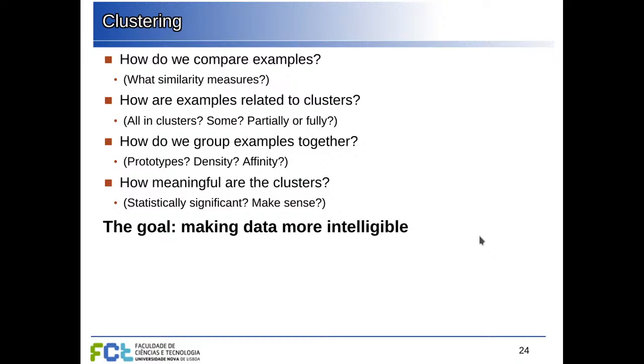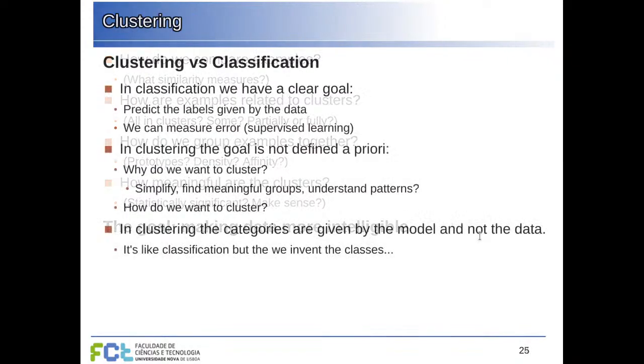So as you can imagine, this can often be a quite complex problem because it requires that we think about all of these details. Of course, you can not think about these details, just pick a clustering algorithm, but remember that when you do that, you are implicitly making these choices, even if you don't know you are making these choices. So here the danger of having some result that is completely wrong, at least according to what you want to obtain, is considerably higher even than with supervised learning. So it's important that you really think about these problems when you are choosing and applying clustering algorithms.